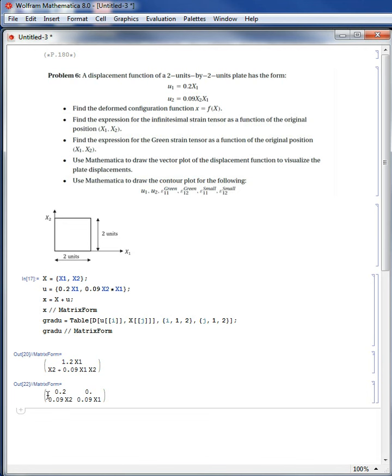Notice that this matrix changes according to the location. If we're talking about this corner, then we use the x1 and x2 values of this corner, and I get a certain value for the matrix. So depending on the location within that plate, I get a different matrix because the deformation is non-homogeneous.